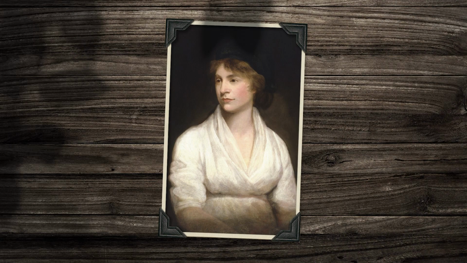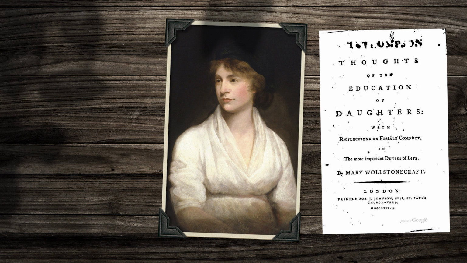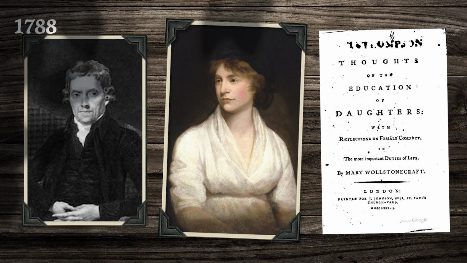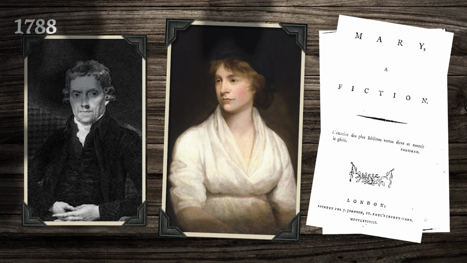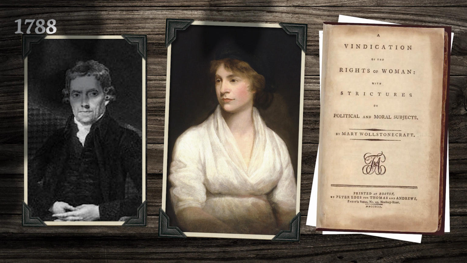The daughter of an abusive drunk, as a young woman, Mary worked as a governess, an experience that inspired her views in one of her first publications, Thoughts on the Education of Daughters, published in 1787. In 1788, she began working as a translator for the London publisher Joseph Johnson, who published several of her works, including the novel Mary, a Fiction, as well as her now best-known work, A Vindication of the Rights of Woman, which calls for women and men to be educated equally.